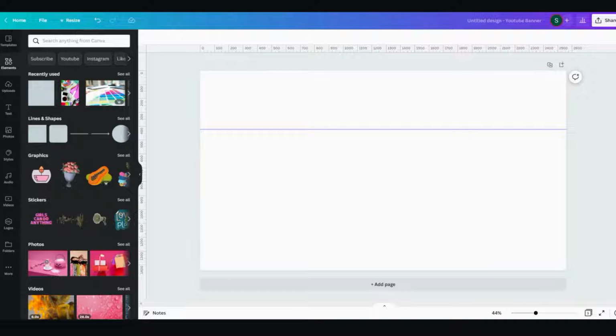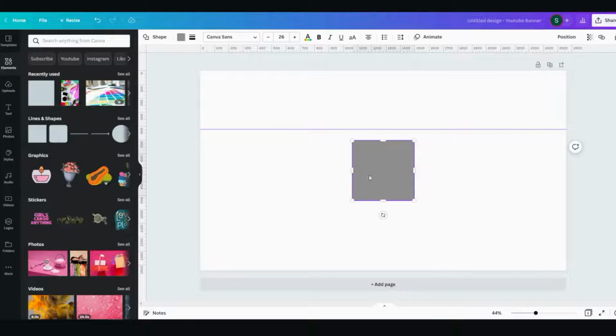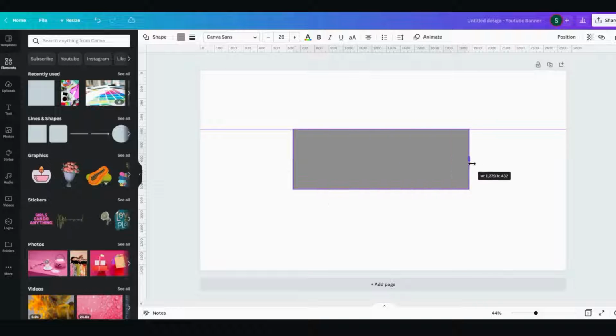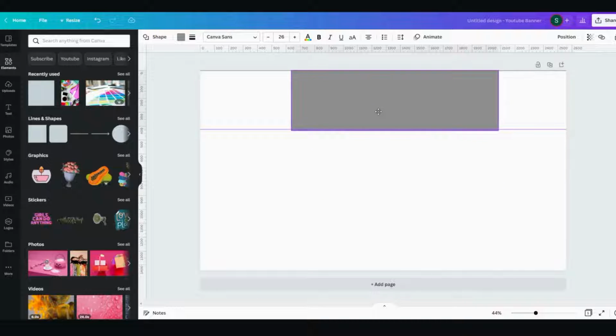What we need to do next is create a rectangle. So we'd go to Elements and select a square and make that into a rectangle. Just click and drag those sides, and move it to the top, positioning it so that the bottom line of that meets the top line of the guide we created.